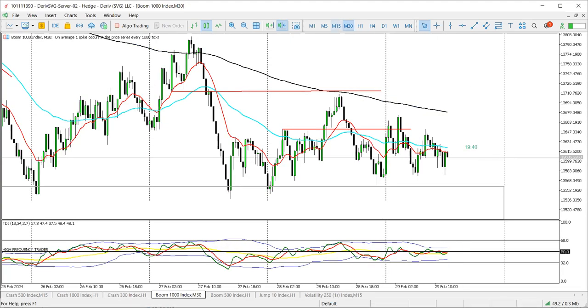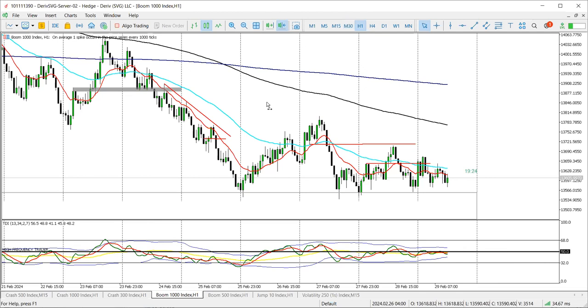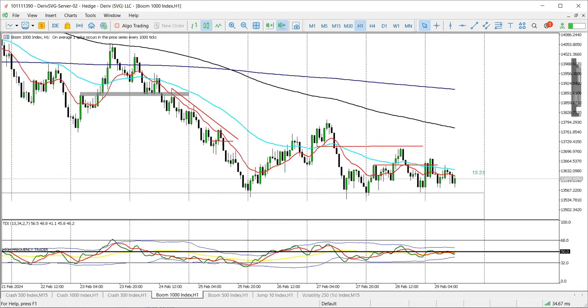Then going to B1000, yesterday we managed to scalp 50 pips outside this safe zone here. Today it's more or less the same thing. Price has considerably slowed down from the sell, which was happening for a couple of days, as you can see. As we reached this area, we haven't yet really broken it.